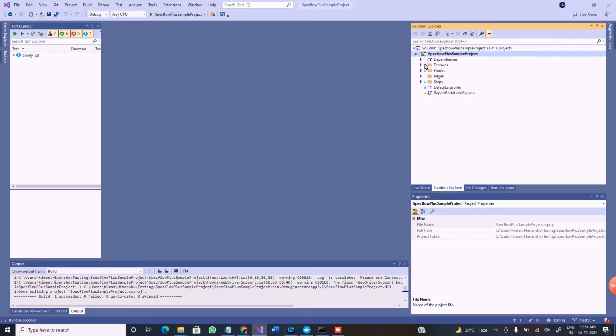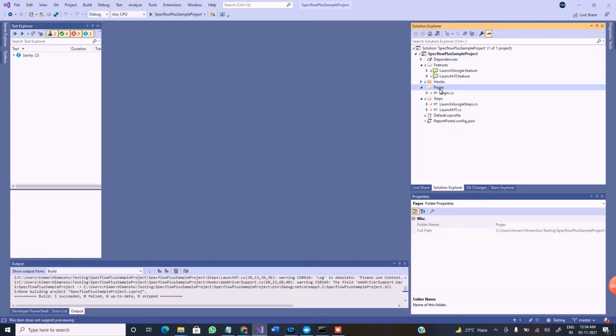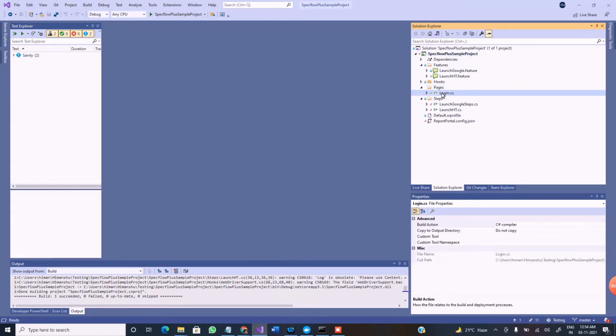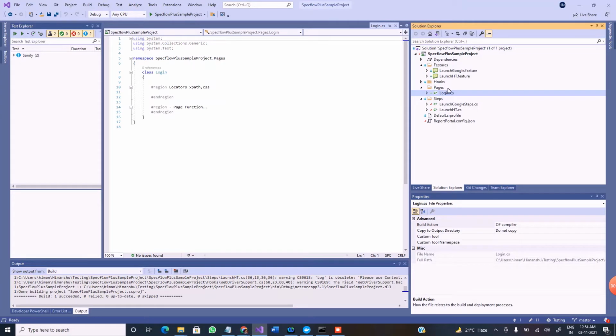And right now there are only two feature files. Just to make it very simple for you to understand, I have created just two feature files and the corresponding step definitions, just two step definitions. Okay. The Pages folder you will not get when you download it, because I don't know your application, right? So I cannot develop the pages for your application.